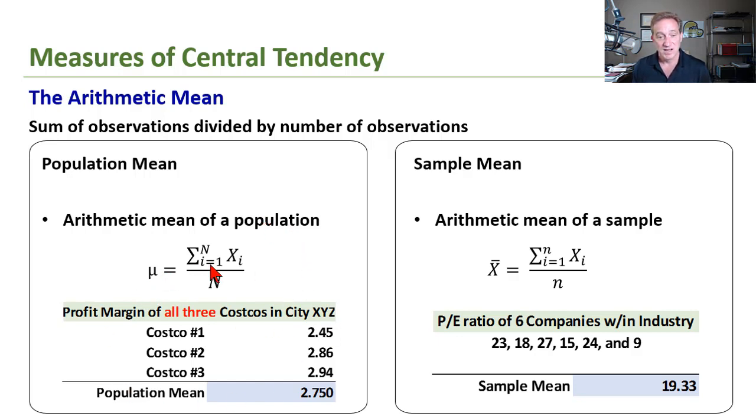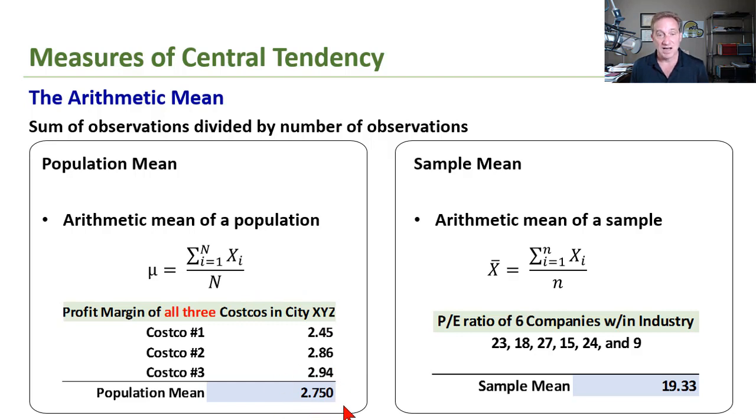So for example here, it really does depend on how we define it. If we say let's take all of the Costcos in a city, and in my example, there's only 3 Costcos, and we want the average profit margin. Well, if we get them for all 3 Costcos and take the average, of course, that's not all Costcos in the state or the country, but in terms of how we've defined the population, we've gotten all the members in the population, and we could call this a population mean.